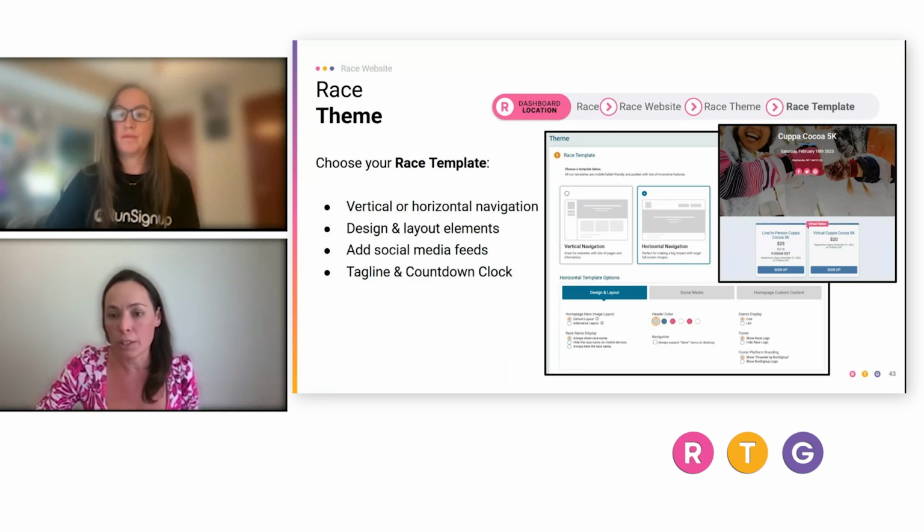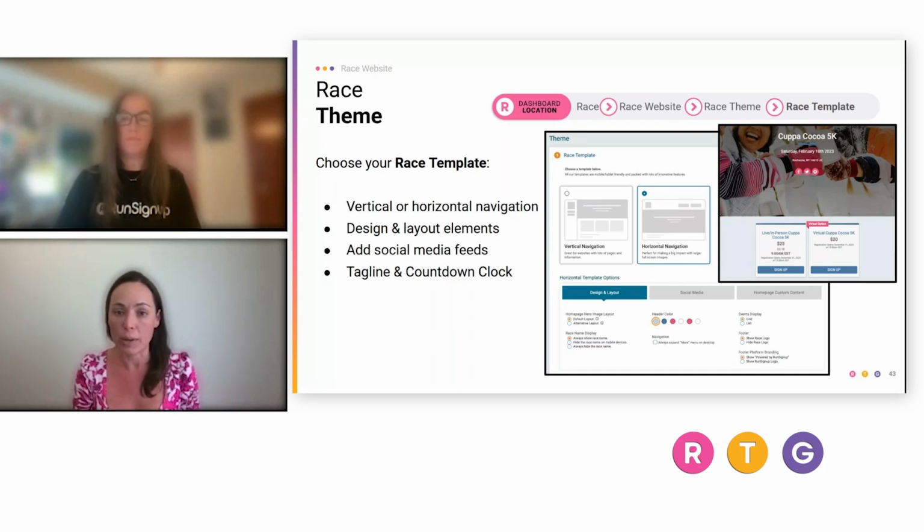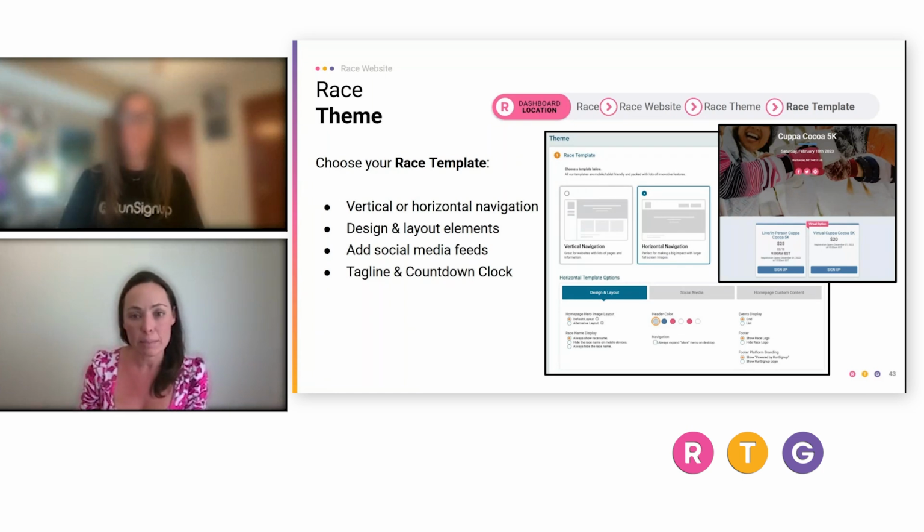How do you set an early registration discount? You're going to do that by setting up different registration periods. You can do that on step 3 of the race wizard by creating a 2-week window with your early bird pricing of $25, and then add a second registration window with your regular pricing. You can do it in the race wizard, or you can navigate to race, registration, and then dates, pricing, and options. In that same section is where you can add additional waivers if you needed to, such as USATF.